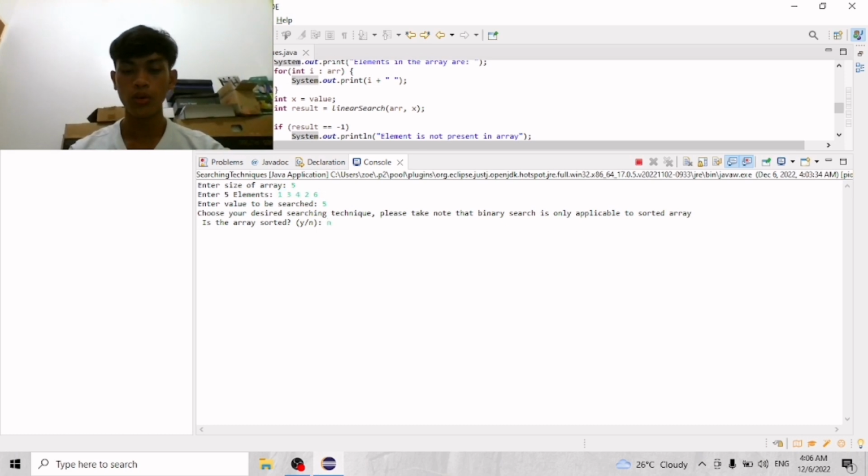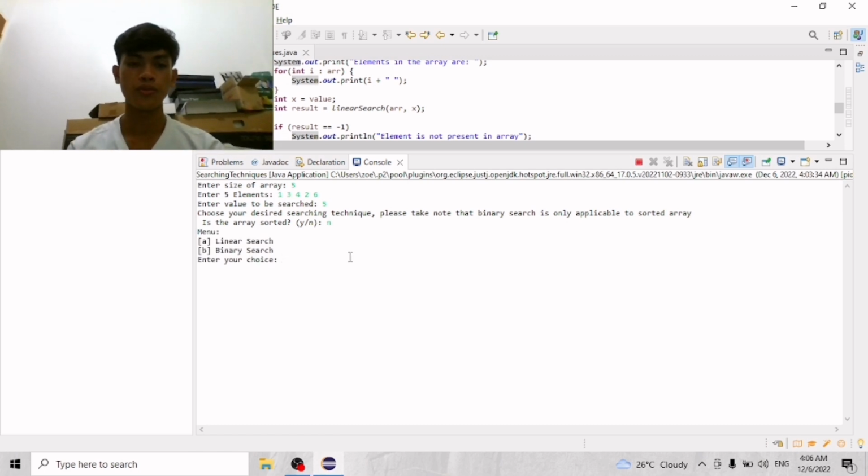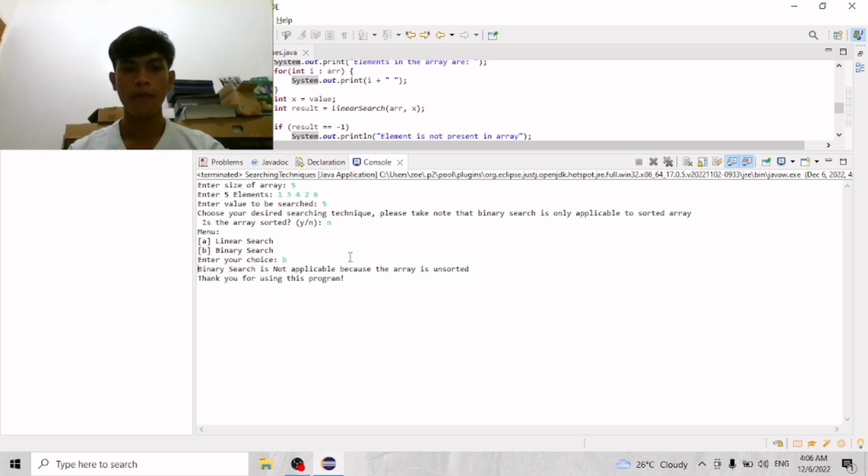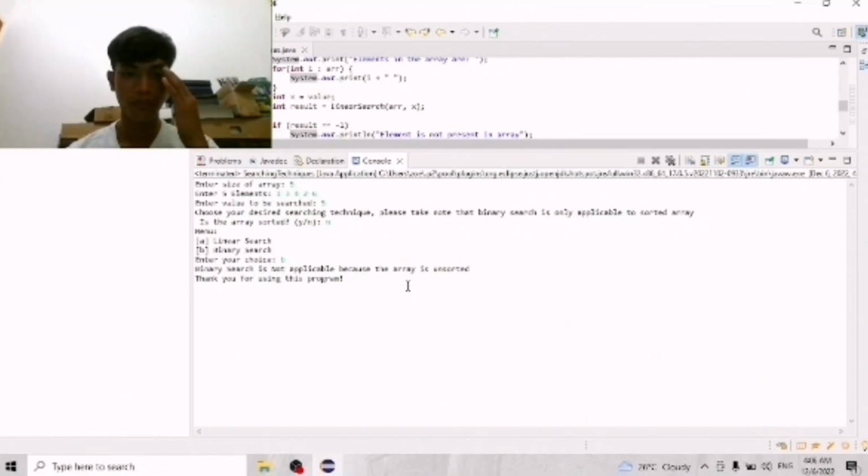Then we're going to say no. After, in the menu, we're going to choose between linear search and binary search. Here we're going to choose first the binary search, so we're going to know the output. Then, as we see, binary search is not applicable because the array is unsorted.